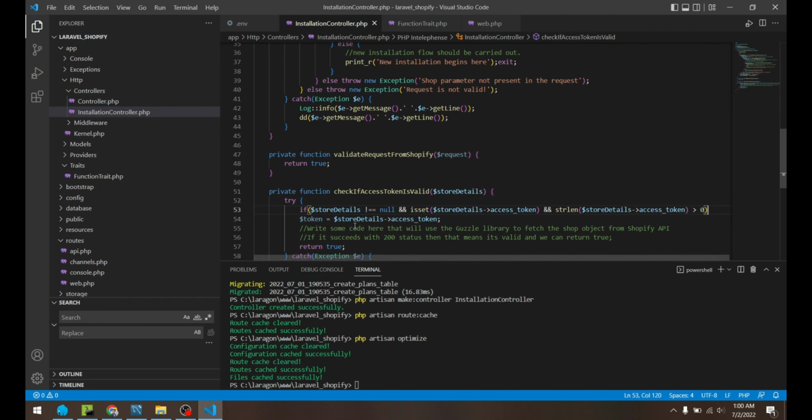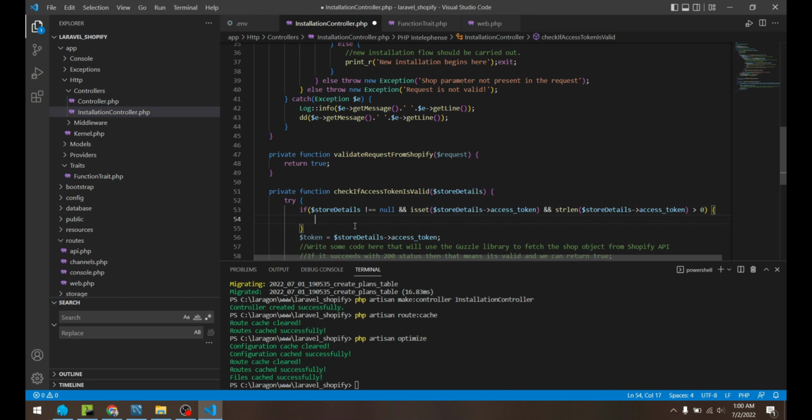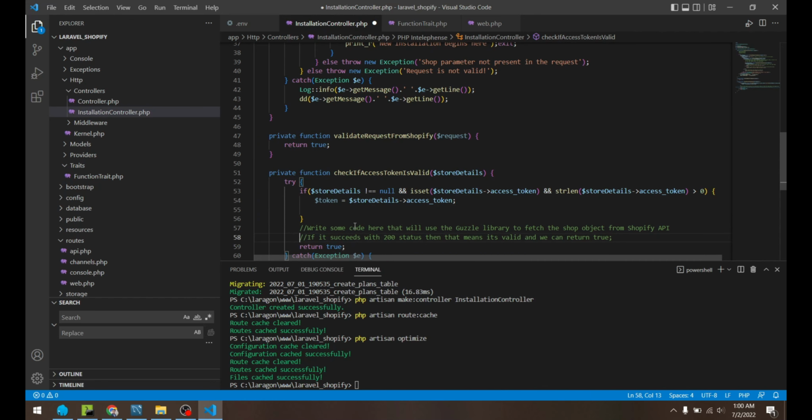That means we are just making sure that the access token is there and its length is more than 0. Then we will do some things here, and then we can just say return true. And if it's not, then we can just return false right here. Okay.